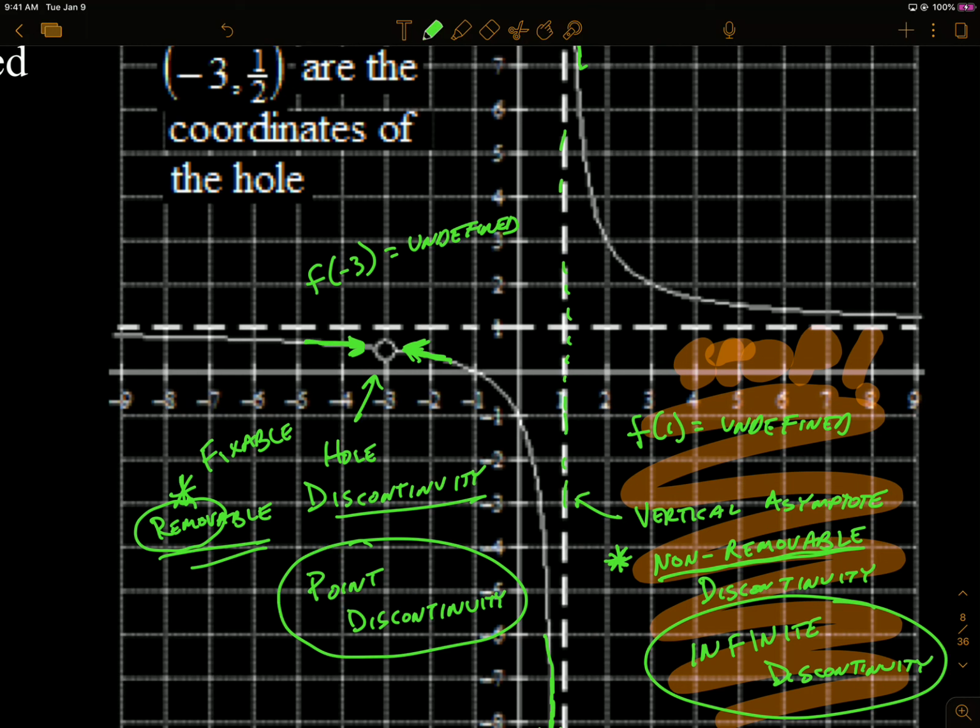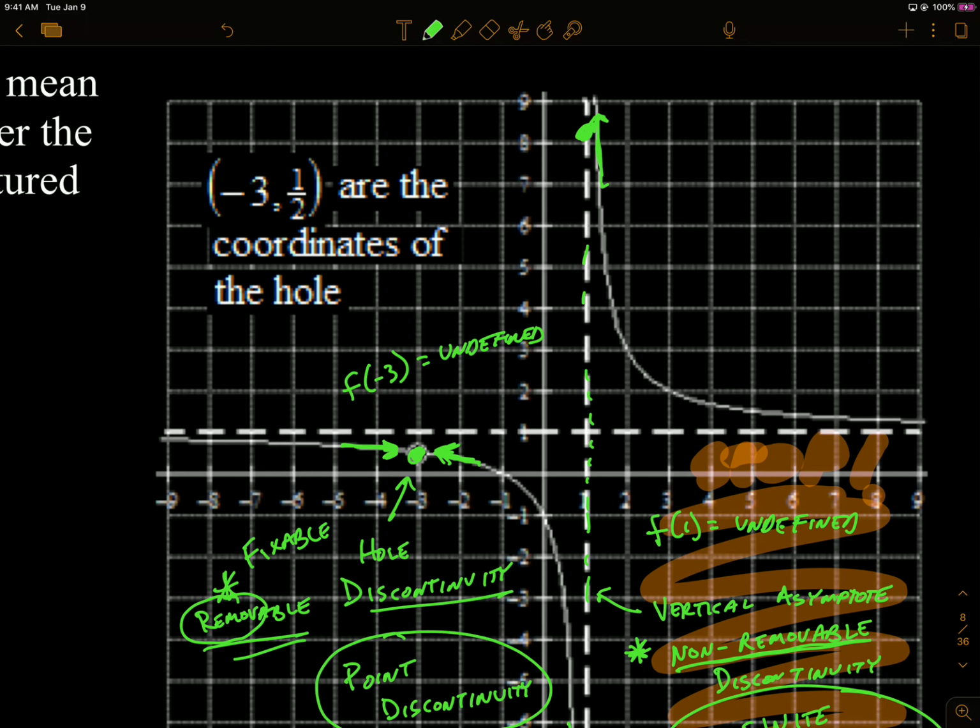Now, the other thing I want to stress here is when you fill the hole, you've just made a different function. I just changed the function. So let's say the original function was f of x, and now when I fill the hole, we're going to say that's called g of x, with the hole filled. Discontinuity fixed at that x value. Those are close functions. I'll call them agreeable.